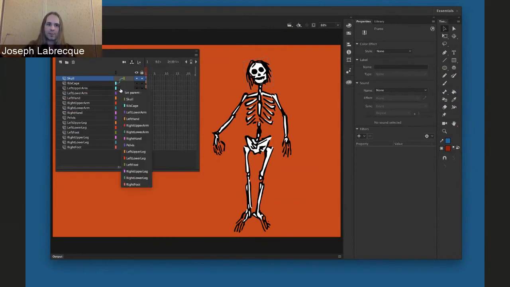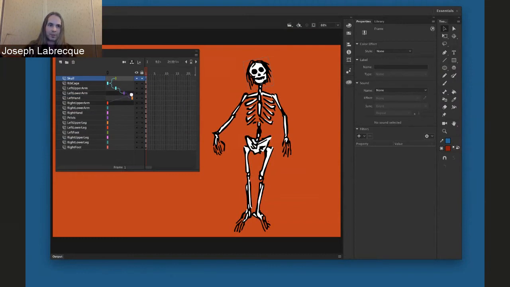For our left upper arm, we're going to pull that to the rib cage too. The lower arm we want to connect to the upper arm. The left hand we want to connect to the lower left arm, and so forth. So here we go to the right upper, and I'm not going to do this for the entire skeleton, but I will do it for both of his arms and his skull. And then we parent that to that, and so forth. So here's the pelvis, parent that to the rib cage. So you can see the structure that comes out when you create a rig like this using Layer Parenting.